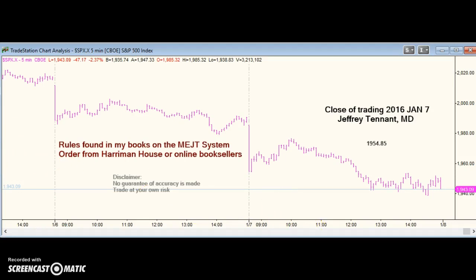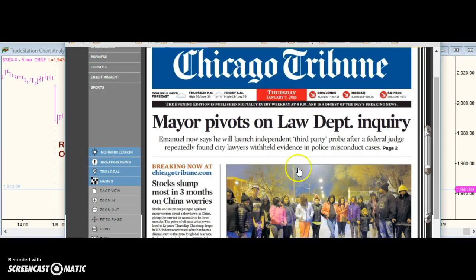Sentiment indicators are also calling for a low within a day. This is the headline of the evening edition of the Chicago Tribune — right on the first page it says that stocks are slumping. Usually when you see a stock market drop on the front page of your paper, it means you're within a day of a low. My wife was watching television today and they interrupted her program to say the market was tanking. That's really a strong sentiment indicator that we're near a low.